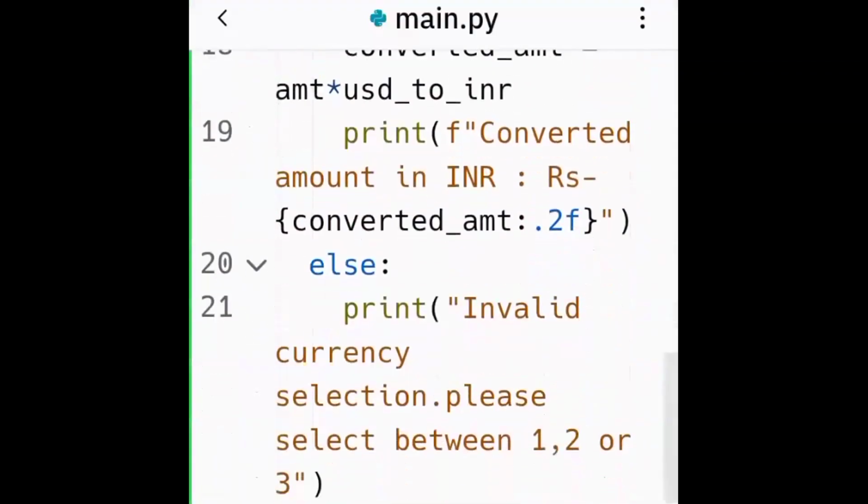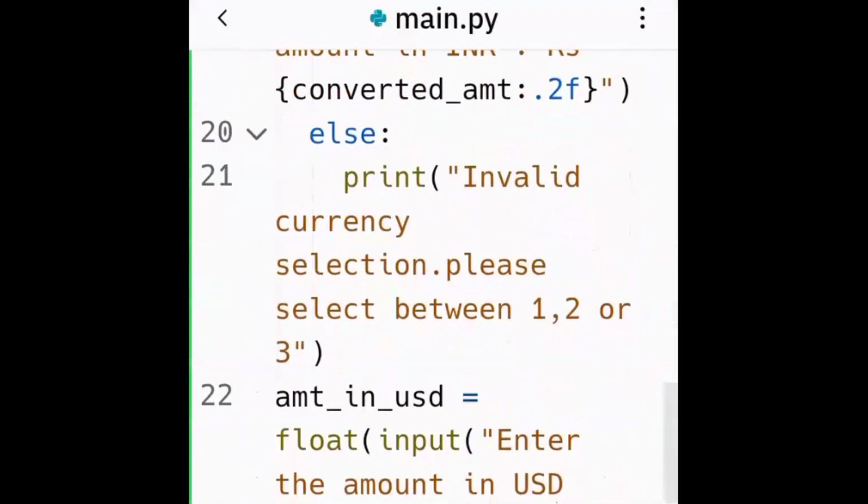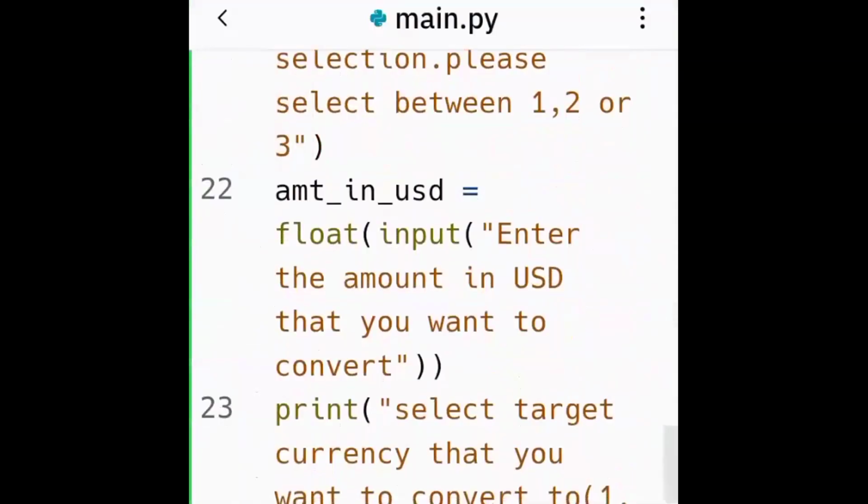Let me figure out where I made a mistake. Just need a bit of debugging. Sometimes it could be a spelling mistake, whatever.